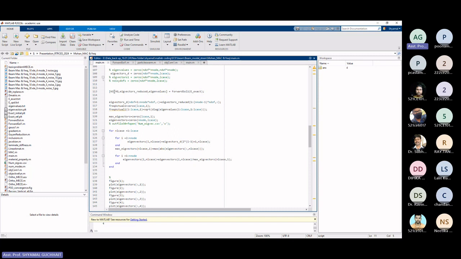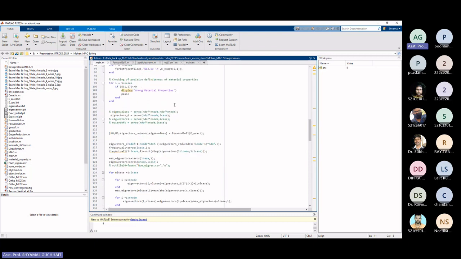Okay, so all these four are the output, and the input for this forward solution one sub file is the E exact. Okay, so from this main file, we will be passing E exact to this forward solution one sub file, and it will run and create this kg, mg, eigenvector reduced and eigenvalues. Okay. So first we'll see this forward solution one.